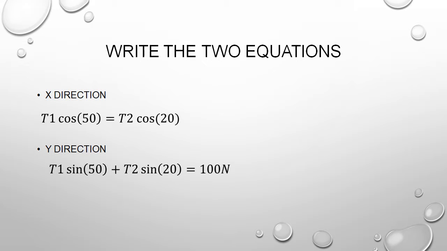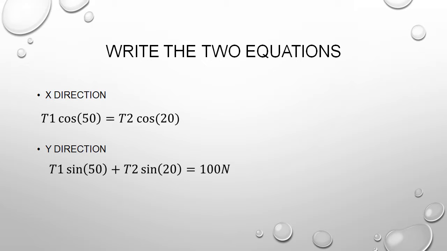So now let's write the two equations, the one in the x-axis and the one in the y-axis. From the x-axis, from trigonometry, you would know that the T1 x portion needs to equal the T2 x portion, or else the object would accelerate in a particular direction, and we don't want that because this is an equilibrium problem. So in this case, our equation can be T1 cosine 50 degrees equals T2 cosine 20 degrees.